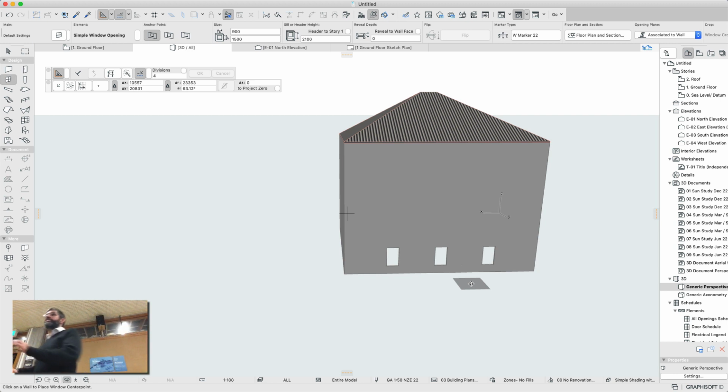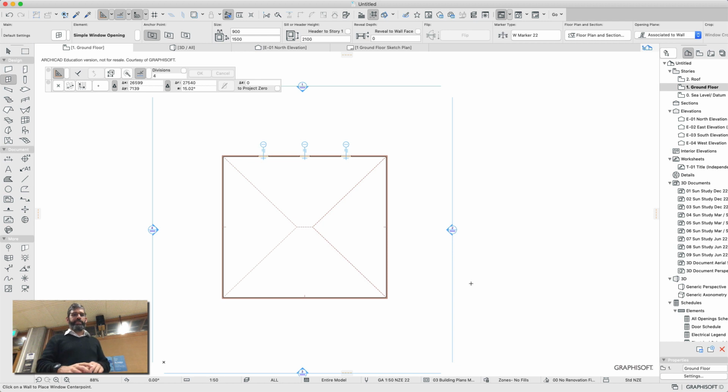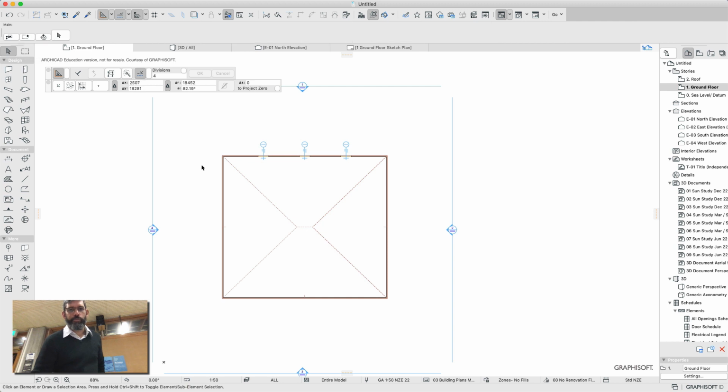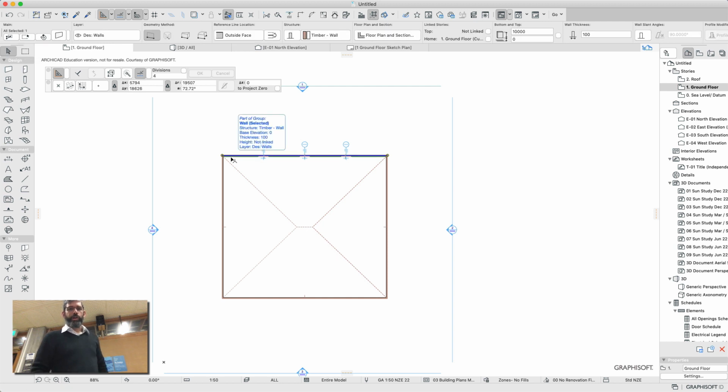Okay, now we're going to do something in the 3D window, and you're going to learn some other cool tricks. Actually, no, go back to the 2D view because I just want to teach you how to do this. So, at the moment, if I want to select all of my walls, it's not too difficult because I've only got one group set. Although my groups are suspended. I don't know why Siri jumped in there, but anyway.